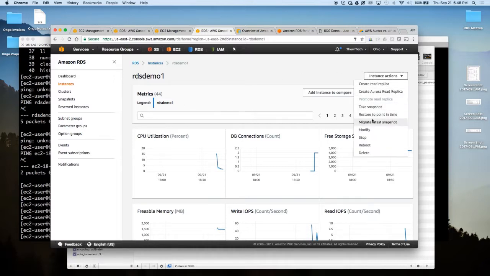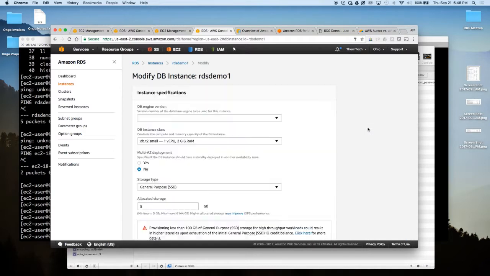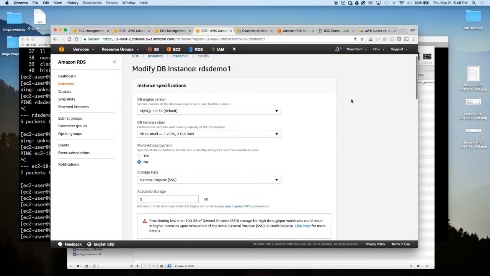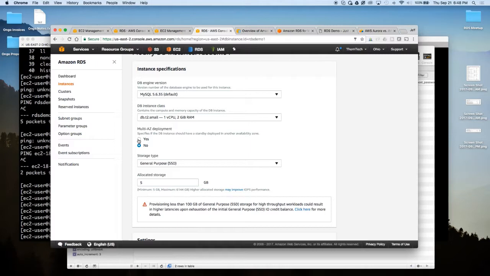So I can modify our existing database instance, and I can change it from a single AZ deployment to a multi-AZ deployment by choosing yes.